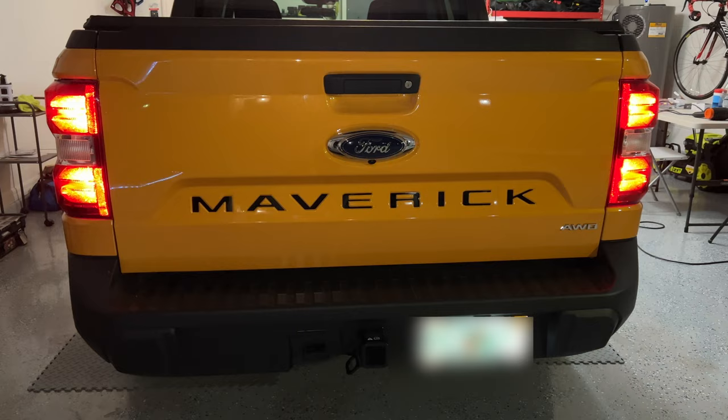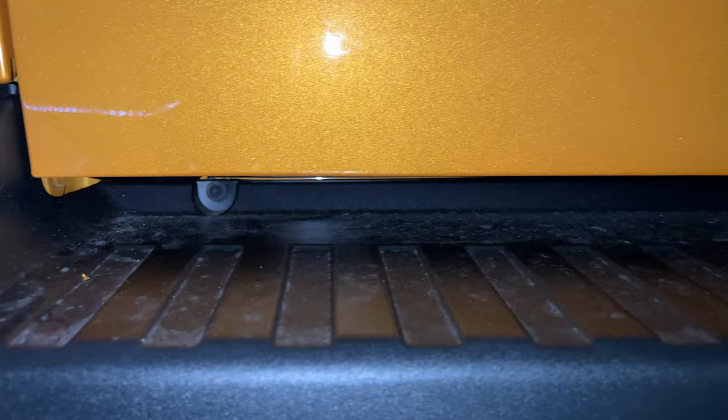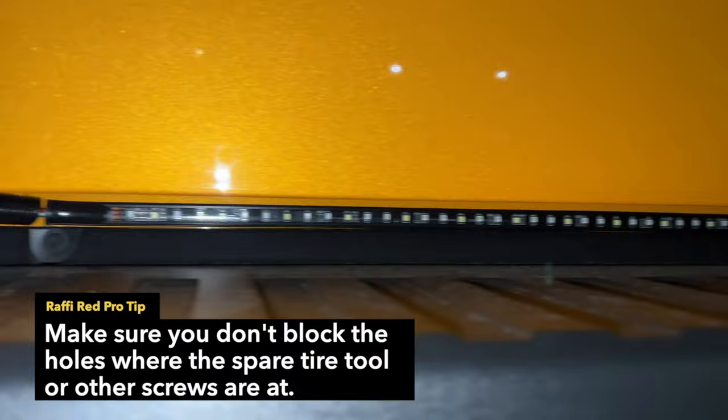All right guys, you get to see the lights — this is how they turn on. They're actually kind of hidden in the back right here, so when you look at the truck you don't see them straight down. When I click the button, they are actually a little bit higher. They're covered with that cable so they go all the way down straight to there.